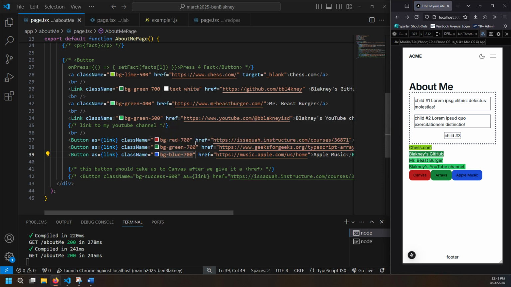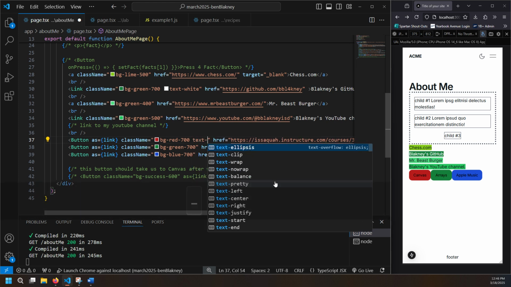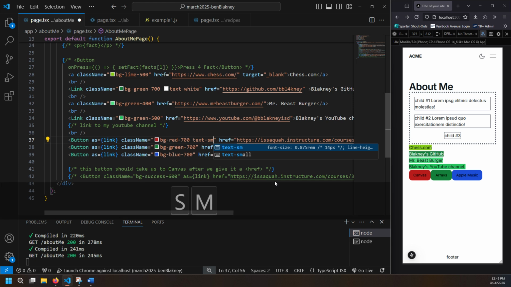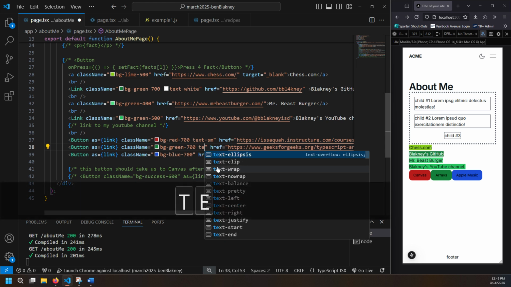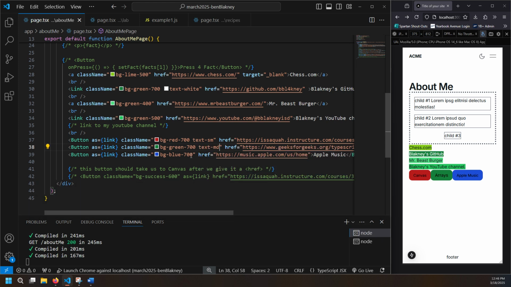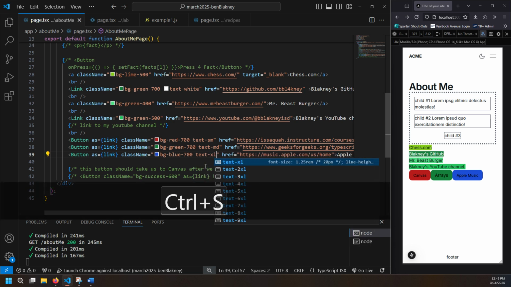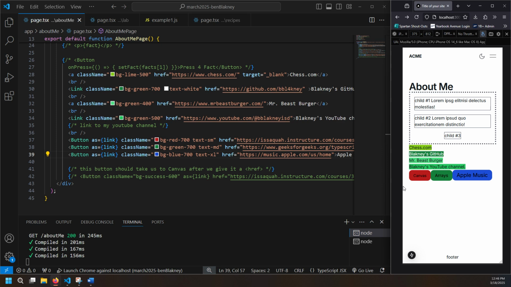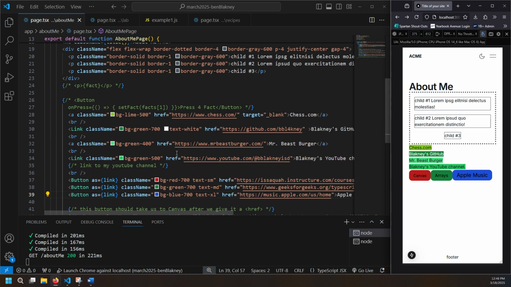If I don't like the text color, if I don't like the text size, I can also add that to the class name. So let's do a text dash, we'll go small for SM. Okay, let's go medium on our main button. Let's go text dash MD for medium, Control S, and then let's do text extra large on Apple Music. So text dash XL, Control S. Okay, now I got 3 different size buttons that are going to scale evenly. And when I press on them, they take me to whatever their thing says.